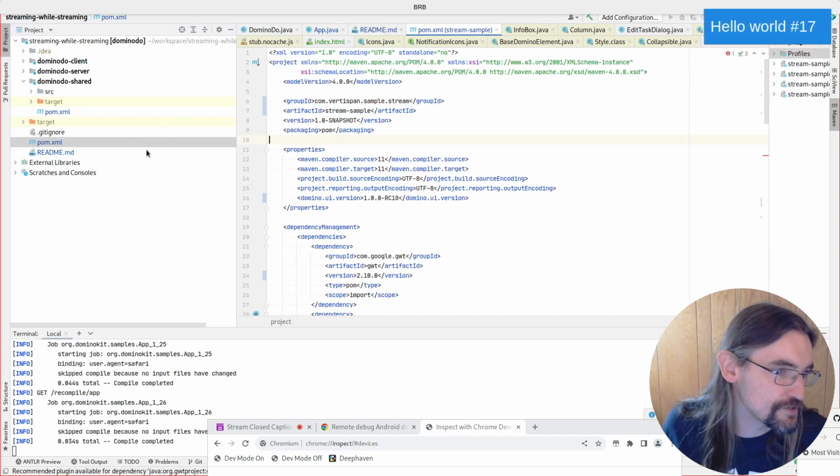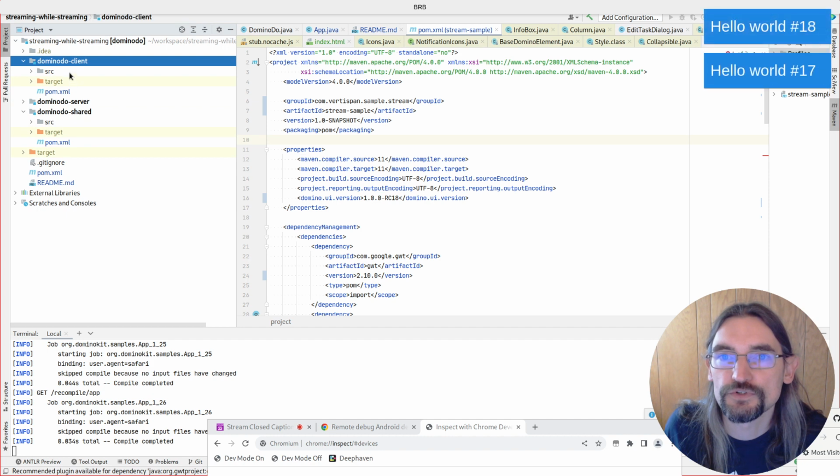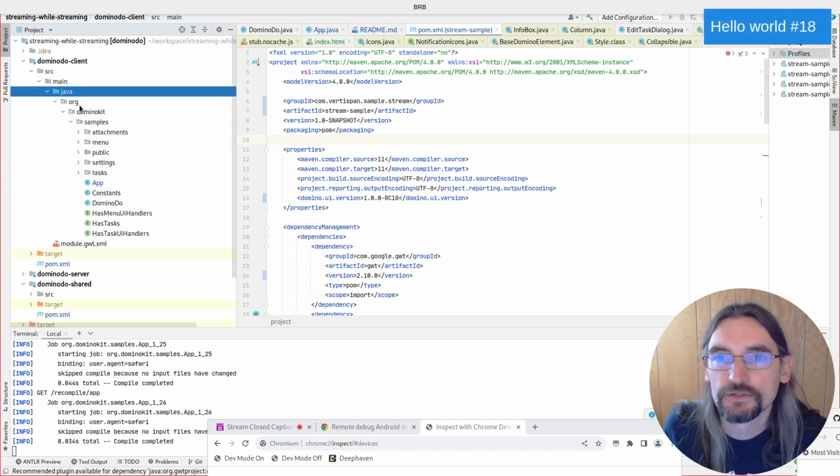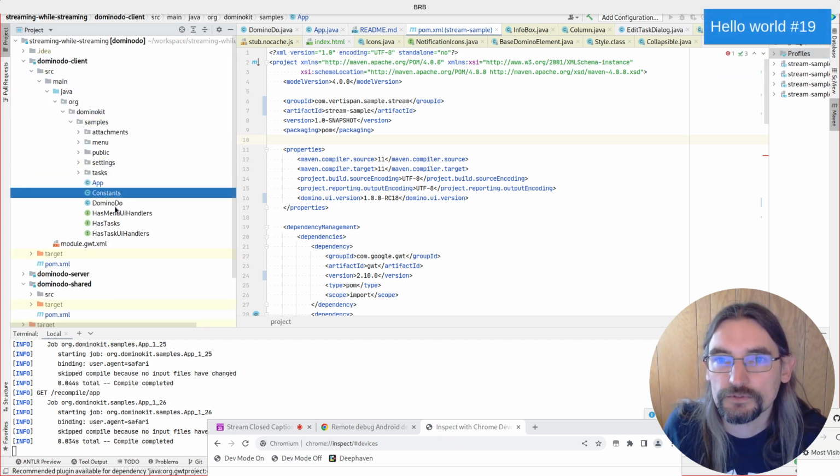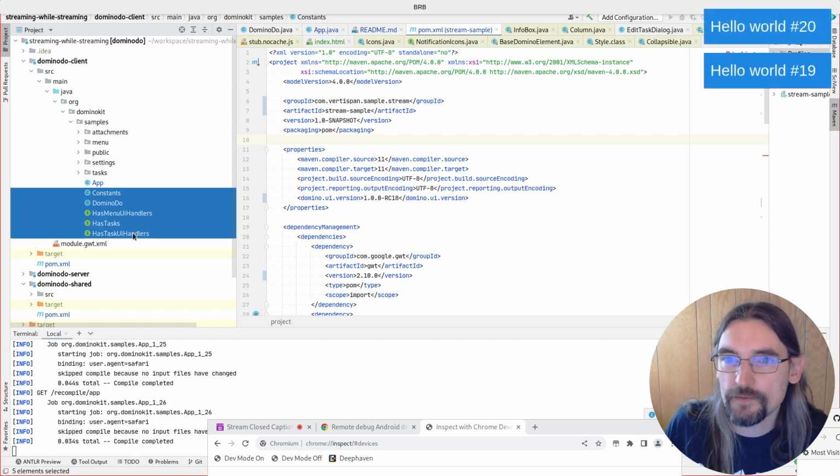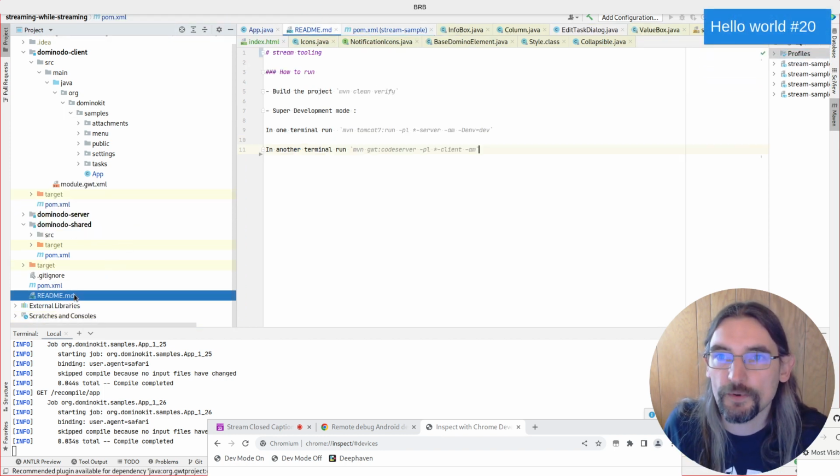Basically, I have to search for any reference to domino do and rewrite it. I think it's about time just to start junking these. Oh yeah, let's talk about how to start things.